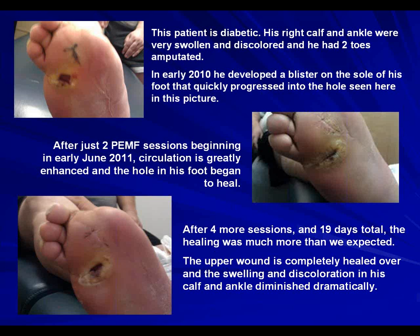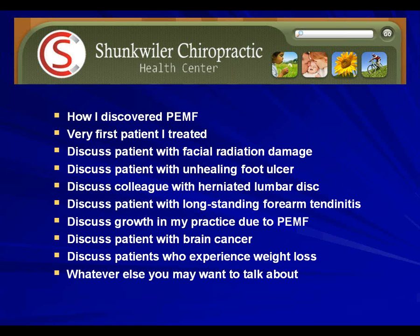Of course. One of the interesting things that I've noticed lately, and I talked to you briefly about it, is the people that are experiencing weight loss. Oh, interesting. Yeah. I had a girl I was treating. She's got some developmental problems, and the mother brought her in for my chiropractic care. I do some kinesiology with her, and I suggested the PEMF. And I've been treating the daughter, and then the mother one time in the office, she goes, I can't lose weight. She goes, I've been going for shots. I lost, she says, 0.2 of an ounce.